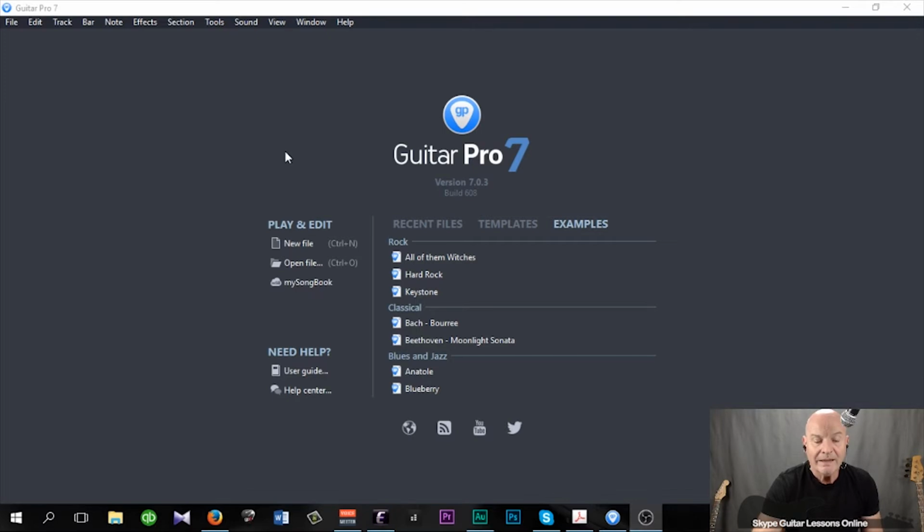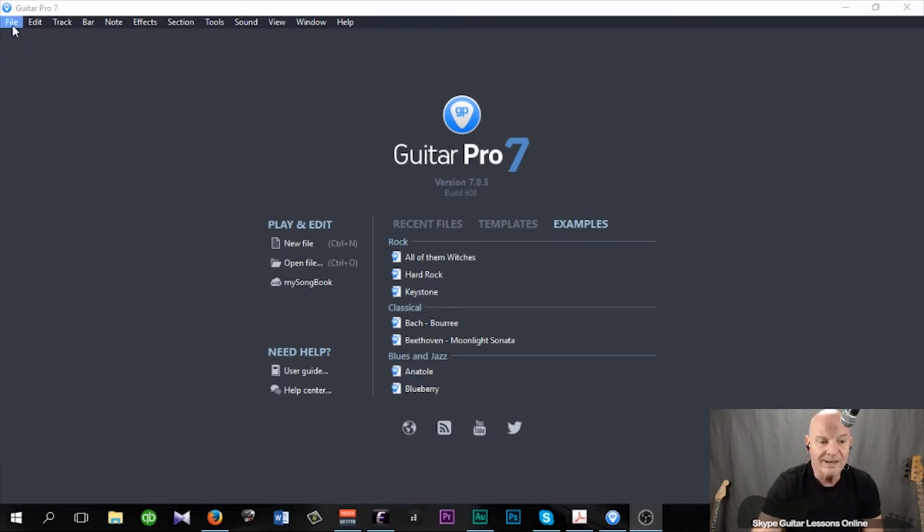What we're going to do, like with most of my students, they are not going to be using this for doing some serious tablature and transcribing work on this. They're going to be using this system purely to learn songs. So what would normally happen is they would have either gone to Ultimate Guitar and downloaded a Guitar Pro file, or they've already got one, or one that I've already sent to them because of a lesson that we've been looking at. So what we'll do, I'll just show you how to actually load a Guitar Pro file, and then we'll also look at how we do it through Ultimate Guitar.